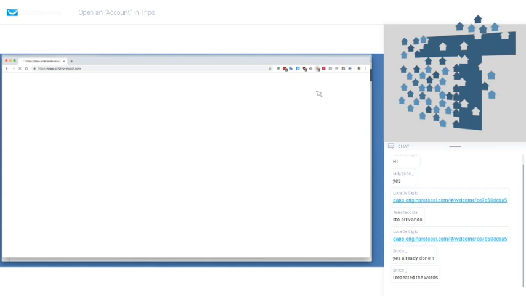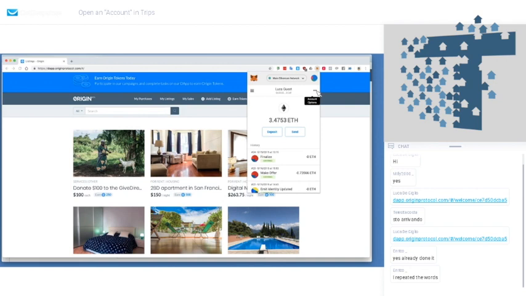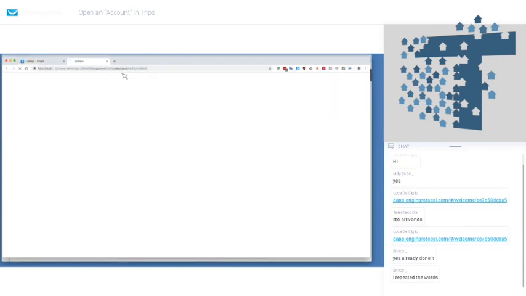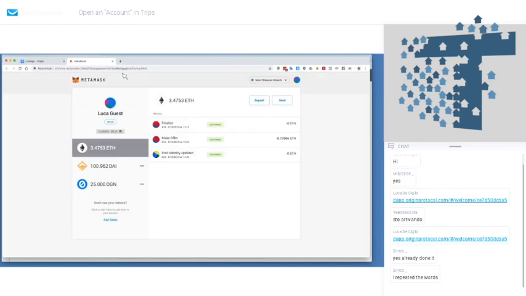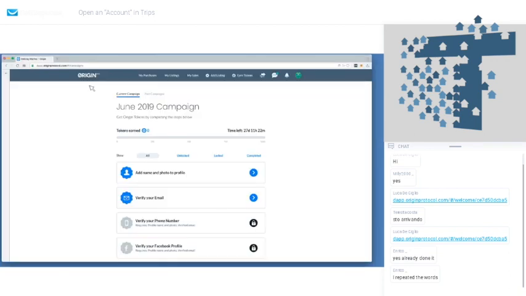So in Chrome, you have expand view. You see, I clicked on the three dots. You have expand view. It opens the MetaMask wallet on its own tab, and you don't lose it anymore. It's just easier. Okay, so let me go back now to Opera, which is the same as, you know, an empty wallet basically, and it's asking me to add name and photo to profile.